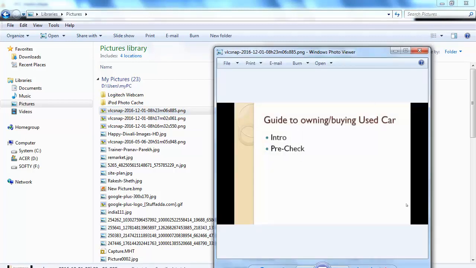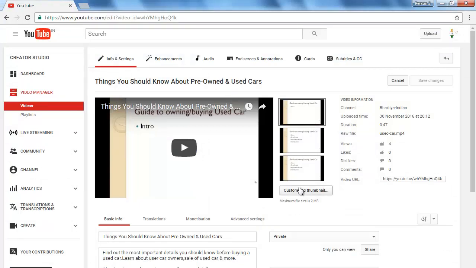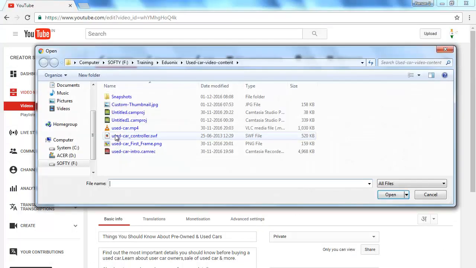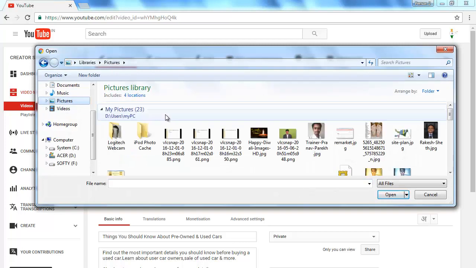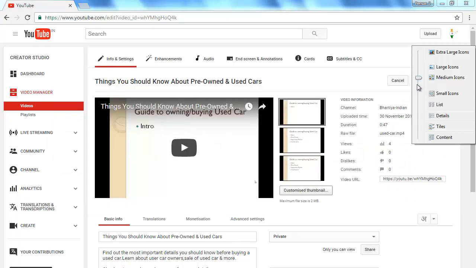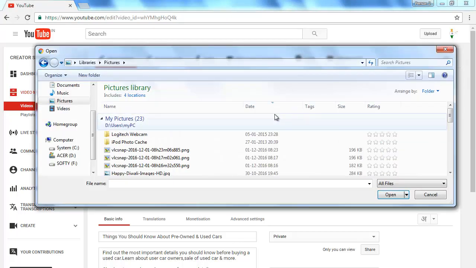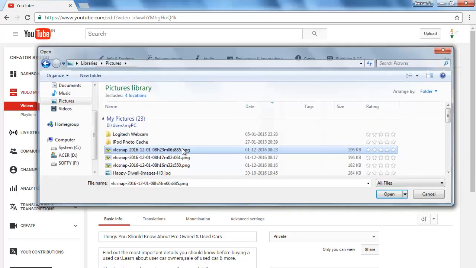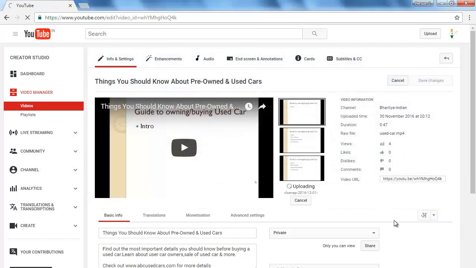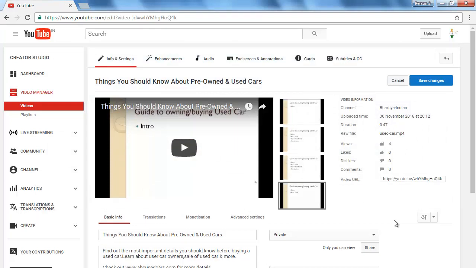Now what I can do is click on customize thumbnail and then from pictures select that particular image which will show that thumbnail. It will upload that particular snapshot, and now that image will be added as a thumbnail for your video.